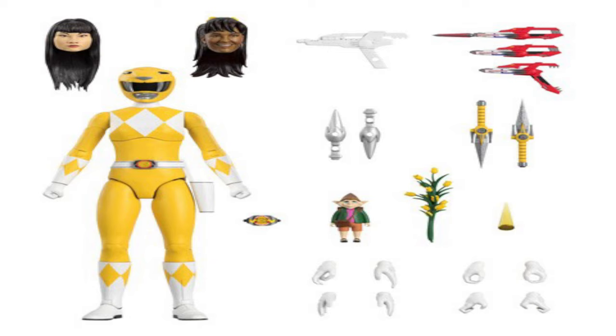And we have screen accurate weapons, like the blaster that can transform into both blaster mode and sword mode, which I guess they never used, that sword mode, on the show. I might be wrong. I don't remember seeing the blaster as a sword. I remember the blaster itself, but the blaster as a sword, I don't remember.